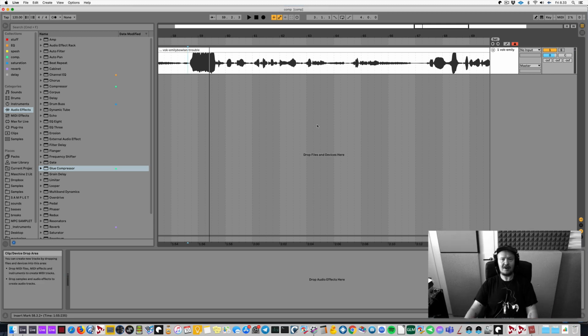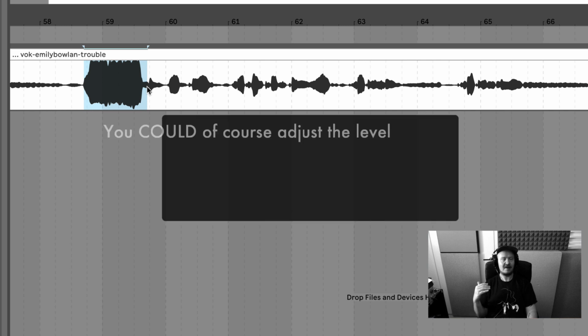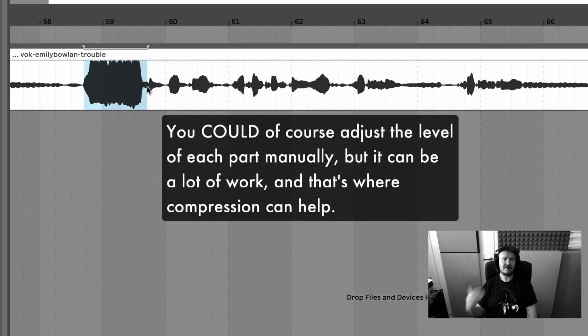So what could be the problem here? Well, when you listen to it like this, it doesn't really pose any problems. But if you had this vocal track as it is on a busy song, it would be hard to mix it in so that it always sounds good in terms of its level. Because if you mix this part so that it displays at a decent, relevant level, you wouldn't hear these parts very well. Like, these would probably drown under the music.